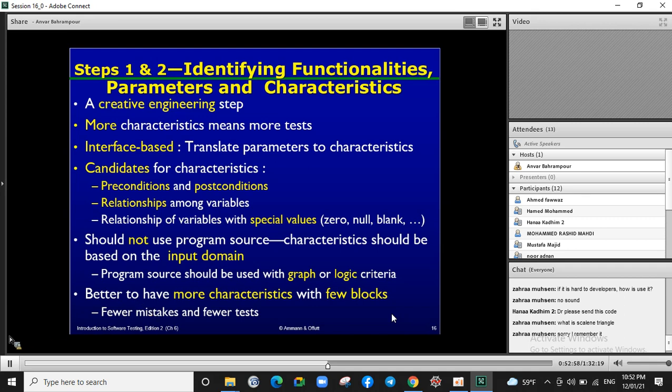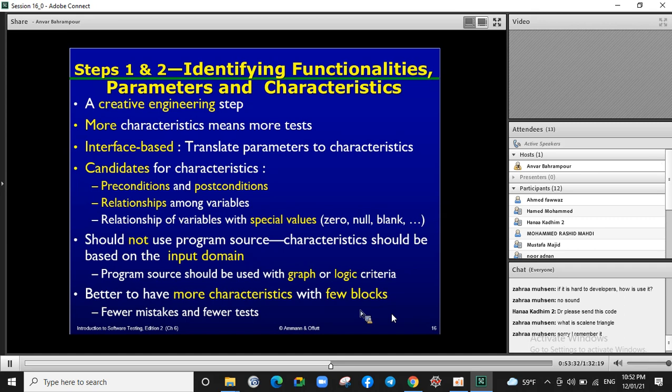This item says that it's better to have more characteristics with few blocks, but when we have more characteristics with more blocks, we should define more tests, because in the best situation we should define all combinations of all blocks, and that could be impossible for big programs.